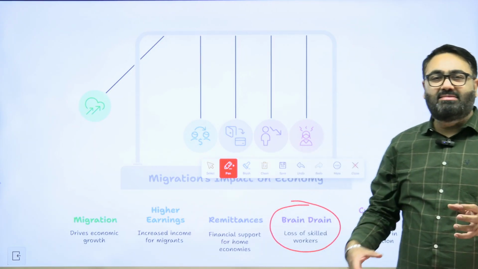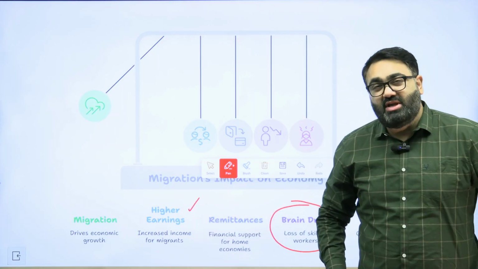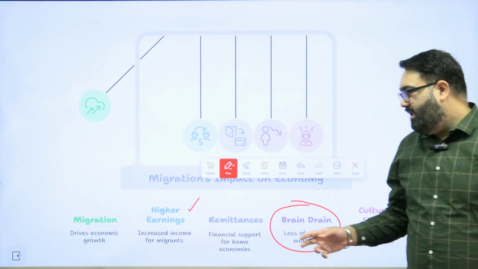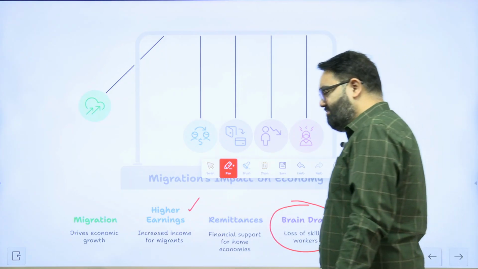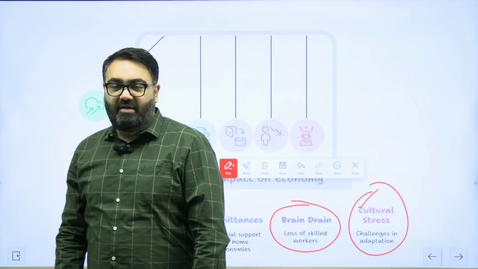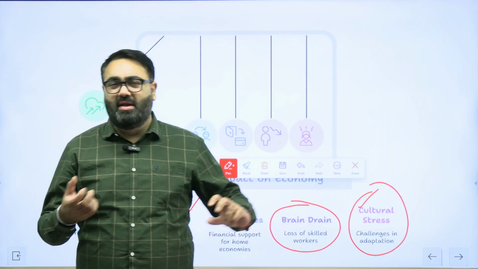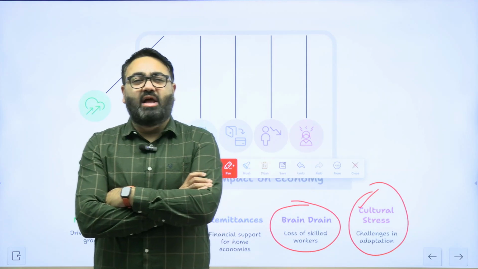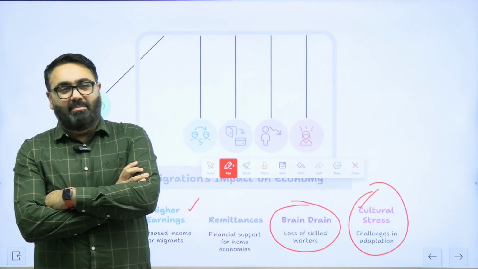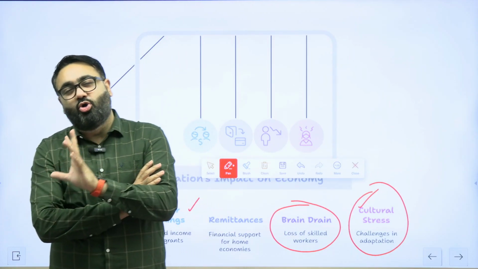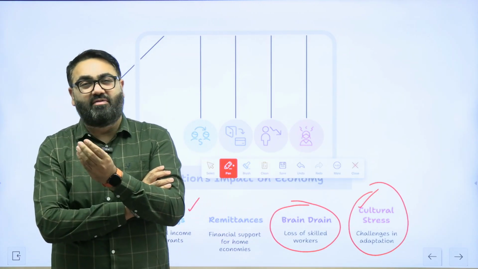It also helps Indians to earn a higher amount of money. When you go outside, it is mostly in search of better earning, better standard of living. Although there are certain challenges in adapting, we do see people going outside and then in many cases not being able to adjust, not being happy with what they face, the racism or the discrimination that they may see around the world. But migration is, if you look at the overall situation, pros versus cons, a big strength of India.